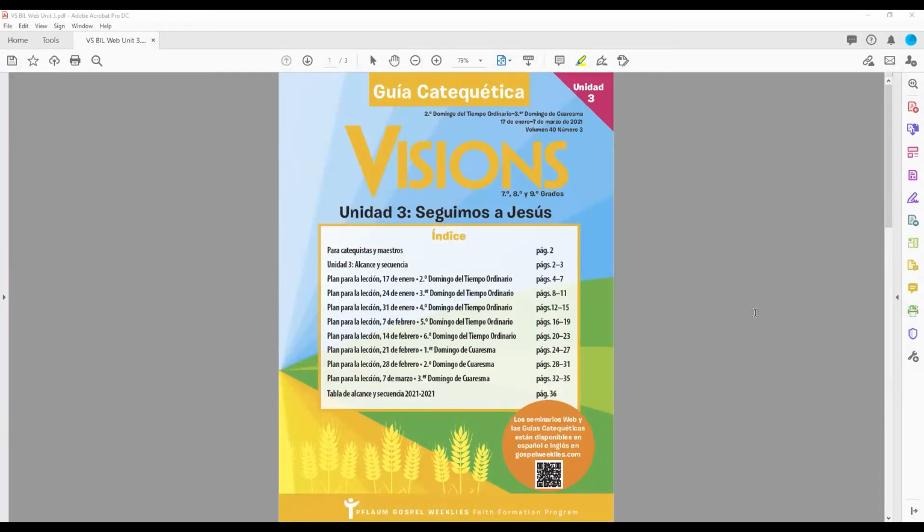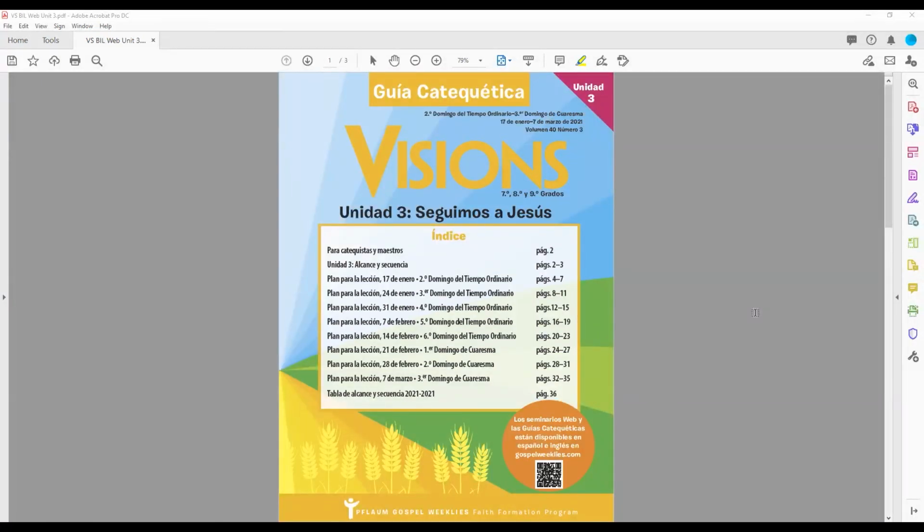The Visions teaching guide is available in Spanish for you and for your catechists. It is not going to come with your bilingual lessons when you receive your shipment though. If you would like to have a printed copy sent to you, you must ask your sales rep and they will help you get one.